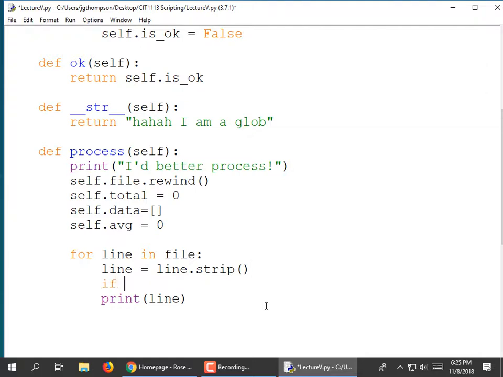And then if len line is greater than 0 colon, we're going to print the line. That's enough to test to make sure that everything we've got going on is working, right? We're not adding things to a list. We're not summing the things up, but it's enough.